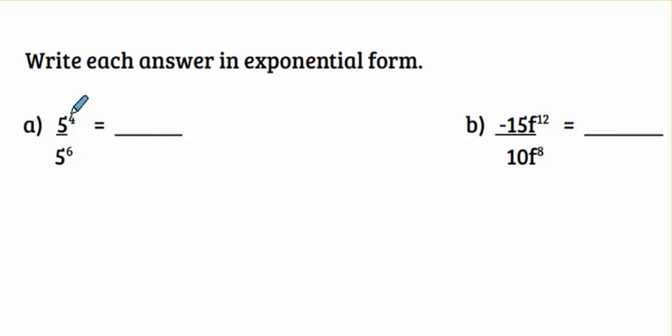Okay, this first one was trickier than the other one because you guys tend to struggle when you have a number as your base instead of a variable. So I did this in the last video too, just in case you watched it. But let's think about this. What would this be if we had x to the fourth over x to the sixth? Well, you would subtract the exponents and get 2, and it would wind up on the bottom because that's where our bigger exponent is. So it would be x to the second power, and we'd slap a 1 up top.